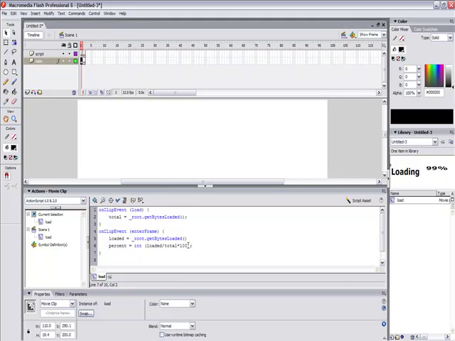Okay, so now we want to show that. How are we going to show that? Well, remember P, that 99%? P is our variable. And P is quotes plus percent. Remember this percent right here?